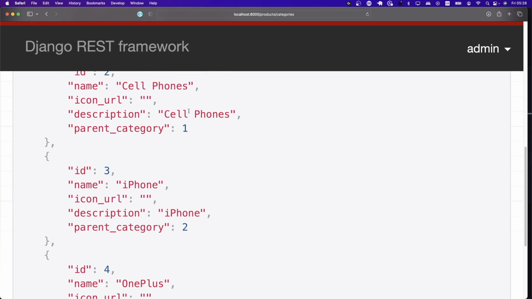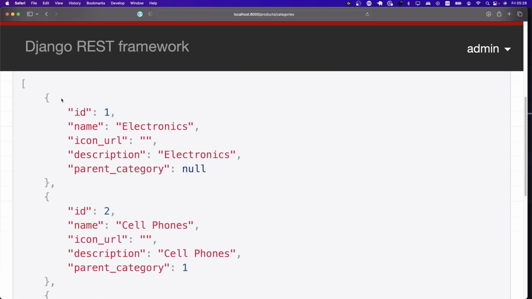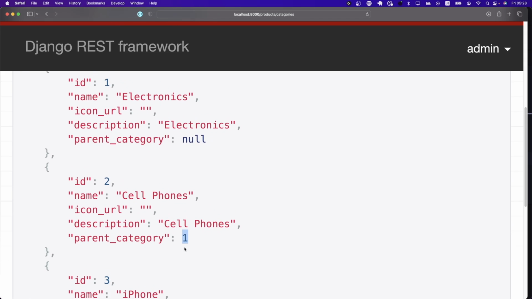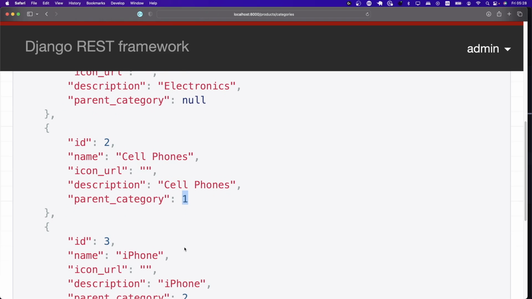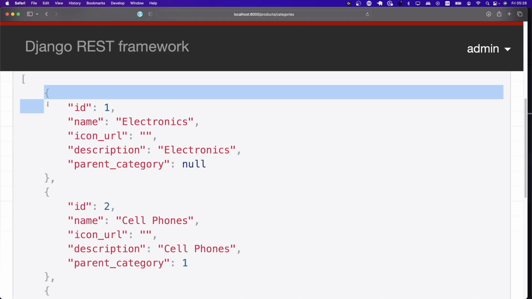However, one thing that you may have noticed is that you can see the first category has an ID of 1 and it has a parent category of null. However, the second category, which is called cell phones, has a parent category. Actually, I don't believe, I know. It has a parent category of ID 1, which goes in here. Okay. So it would have been really cool if we didn't have to make this connection ourselves, because at this point, I have to go and say, oh, 1. What does that mean? Oh, it means a category that has an ID of one.